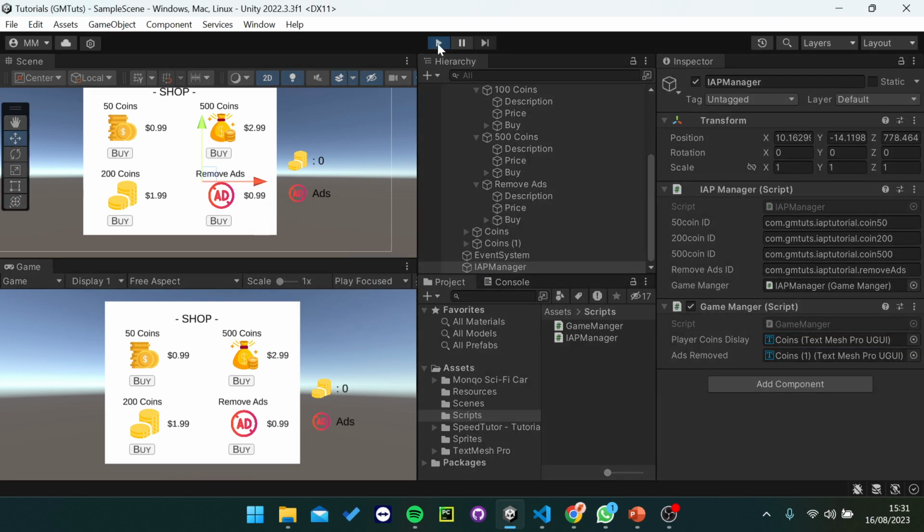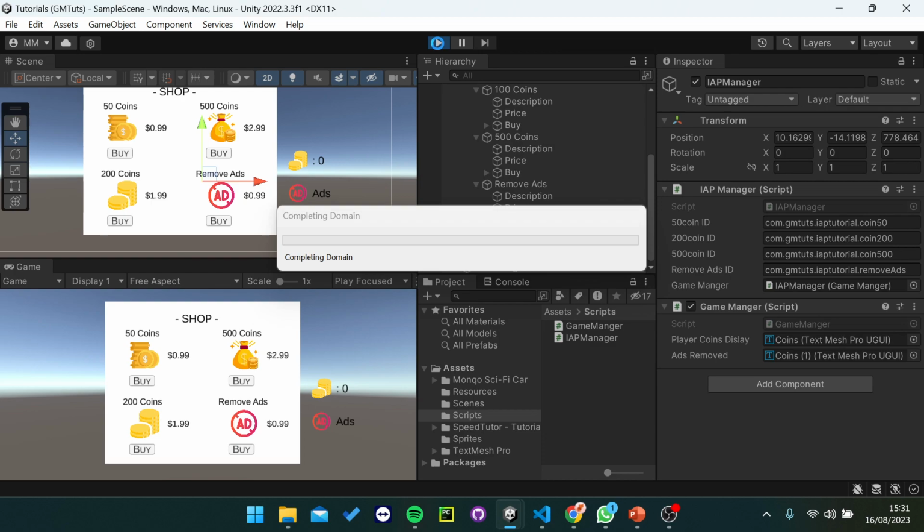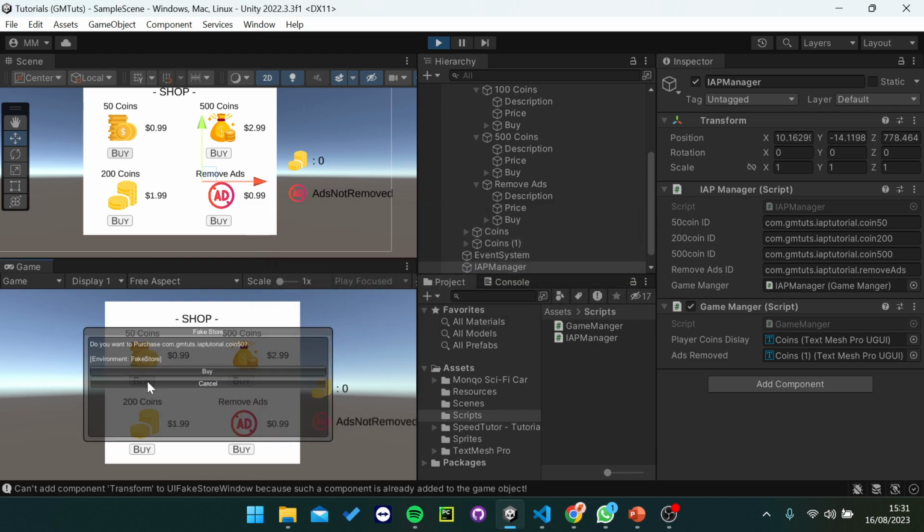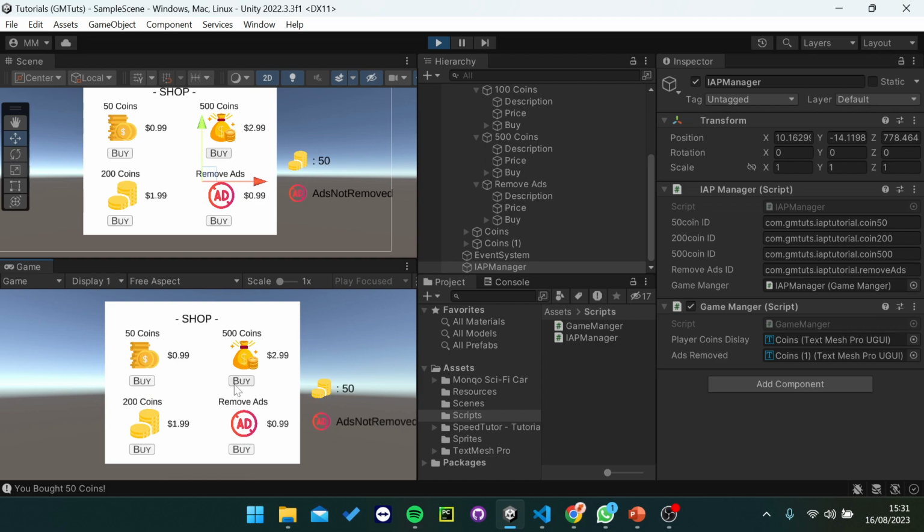I've taken so much time on this. I just want you guys to understand how it actually works and how you can apply it. So you not just learn it, you should actually know how. So it's saying ads not removed. So when I buy, I get 50, I get 550, get 750. So ads removed. So guys, that's just it. That's just the simple approach.